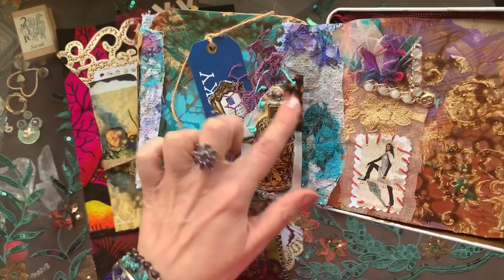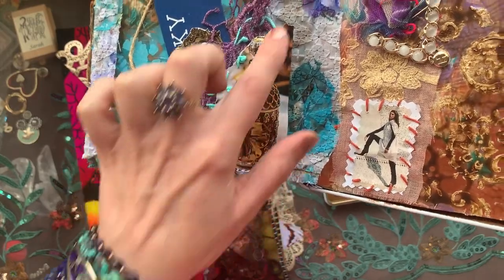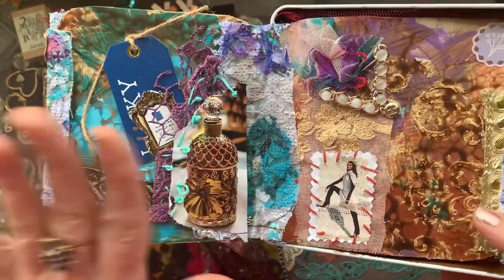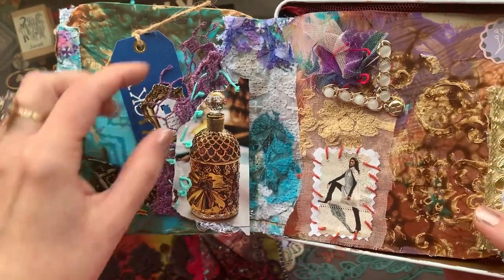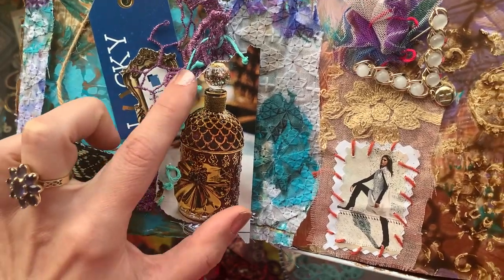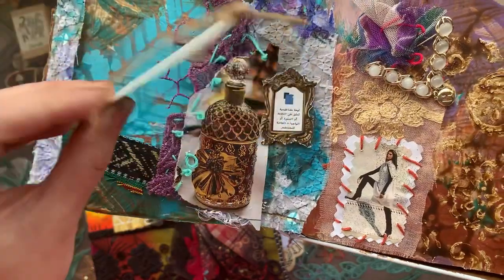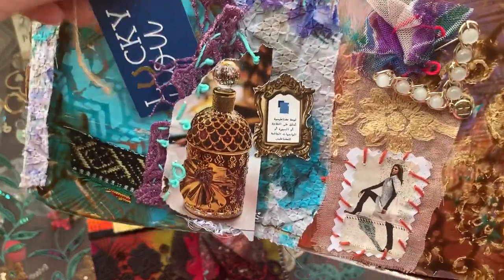So speaking of the unbelievably beautiful perfume fragrance, there's a gorgeous little perfume bottle collaged in from a magazine page. But the way May does her collaging, this isn't just a flat magazine page stuck down. She has made it 3D by building up layers of fabrics and laces beneath, and she sewed right into the paper using the prettiest shade of turquoise embroidery floss, and then made that a little tuck spot for a jeans tag. So cute. Lucky you. And it's true, lucky me. She's right. I'm so, so, so lucky.